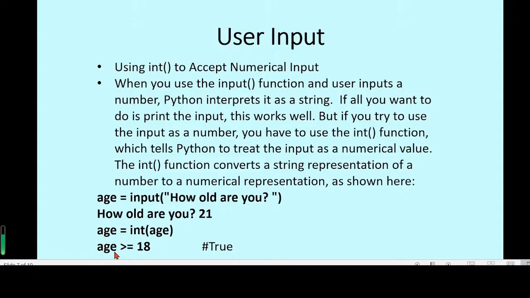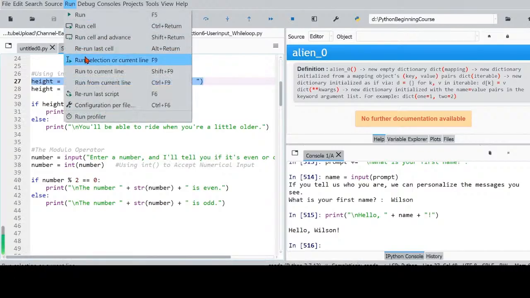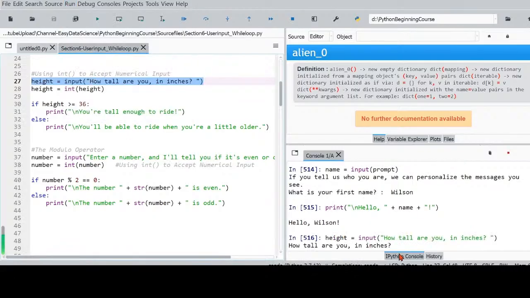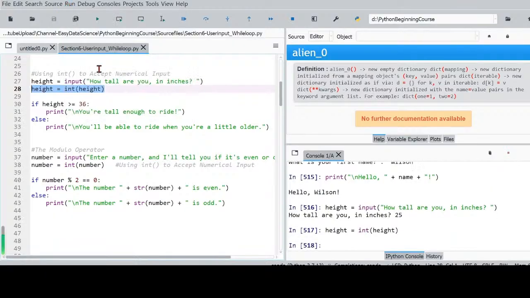Then we can use some numerical comparison. For example, if his age is older than 18. We try, "How tall are you in inches?" 25, for example. Then we store this in the height variable and change it to int form, using the int function.